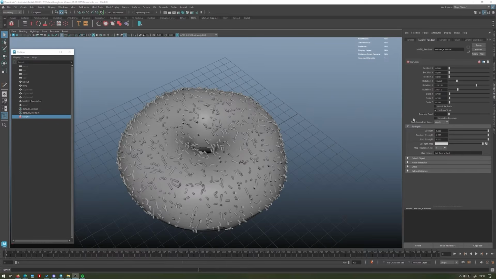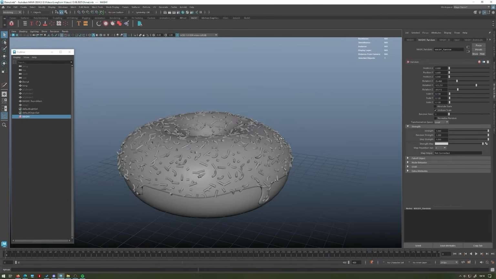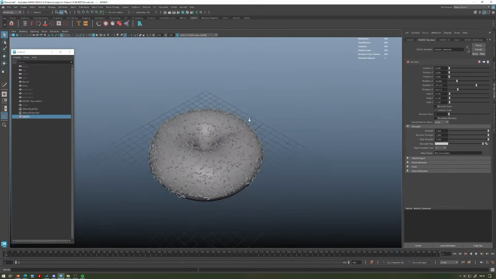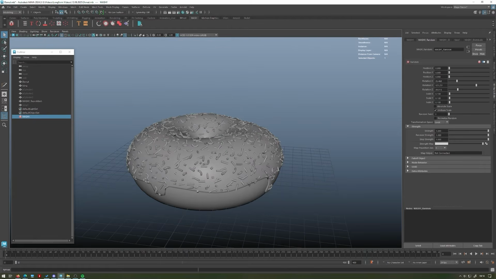Okay. Something else you can change is the transformation space. By default, it'll be set to world. If you want things to lie a little bit better on the icing, just change that to local as well. You can see now that even though we add rotation, it's sitting a little bit better on top of things, and that looks a bit more natural to me, I think.